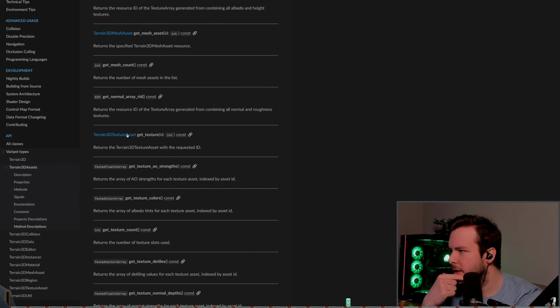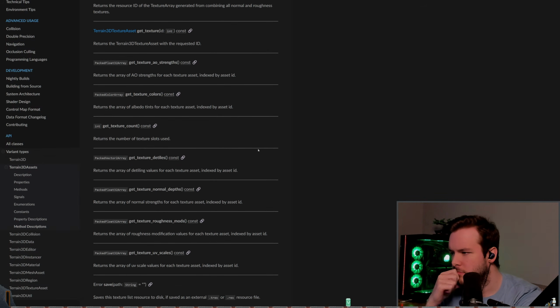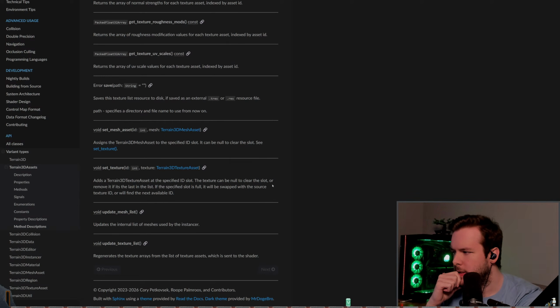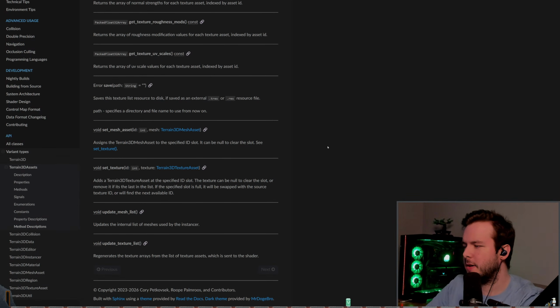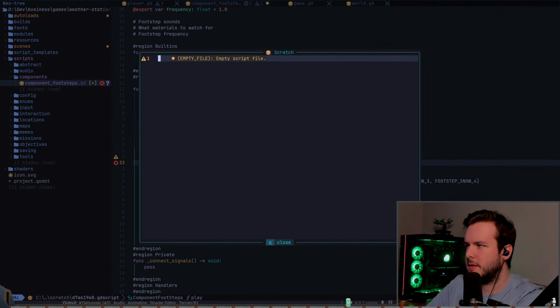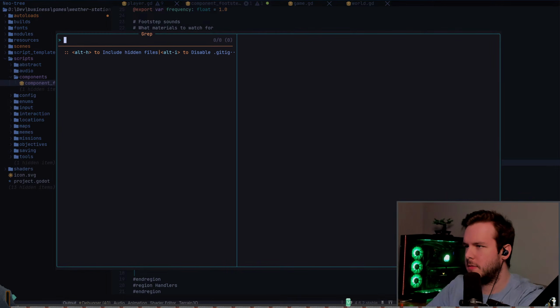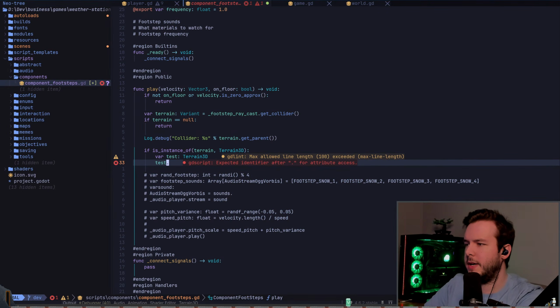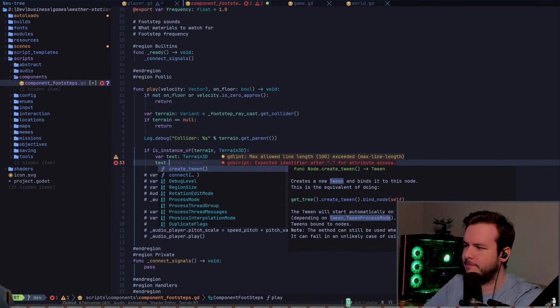Is there any other way to get this information though? Because this is also under the assets part. This other one is, oops, get height. Yeah, because terrain data just not get height.